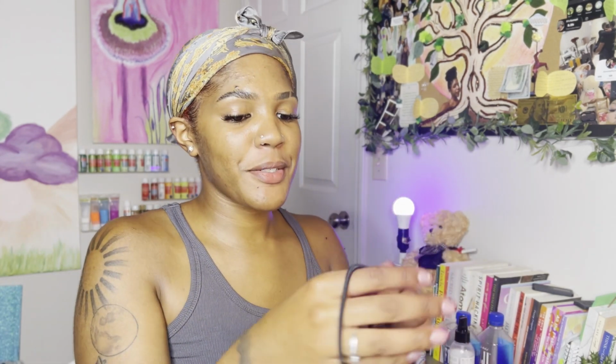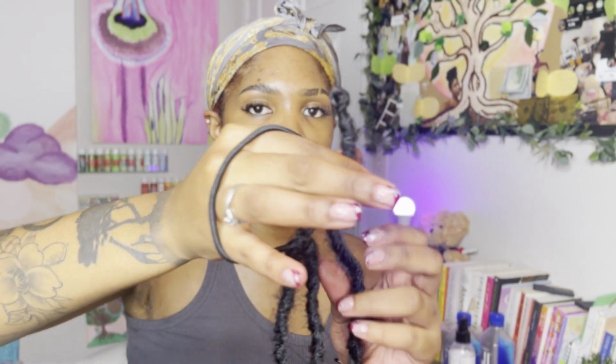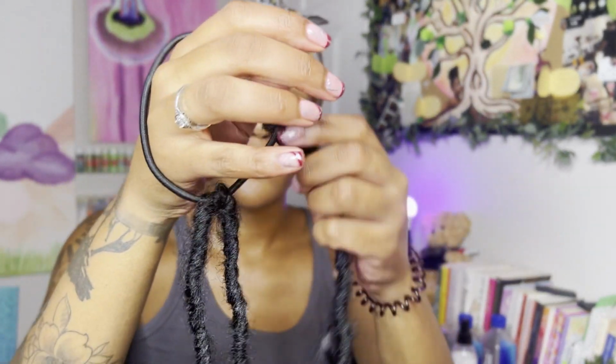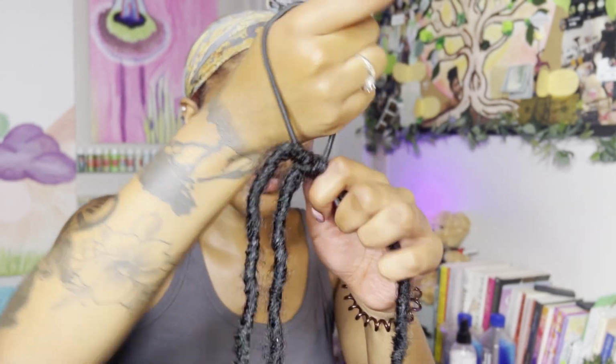Don't want to mess up the curls, but it's okay if they get a little messy because it'll make it a little bit more realistic too. So what you're gonna do is you can put this on a doorknob or something if it's easier. I'm just gonna have my hand in here like this, and then I just put the lock through. I know y'all be like, show me, and I hold it in between my fingers while my other fingers are holding the rubber band, and then I just prepare it to go through. I open it with my fingers, and then I grab it like that, and I pull it through, and then boom, we're on the thing like this.